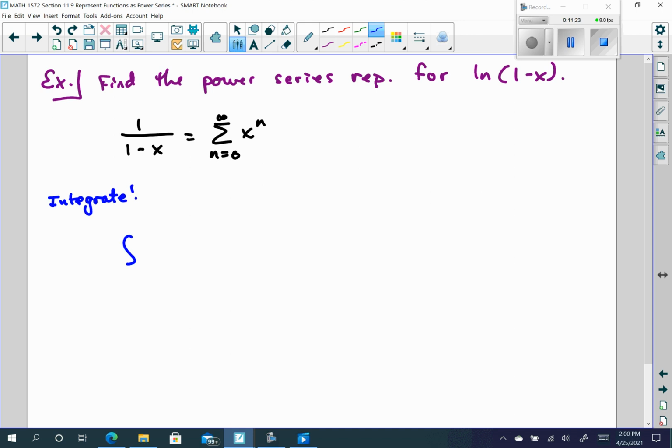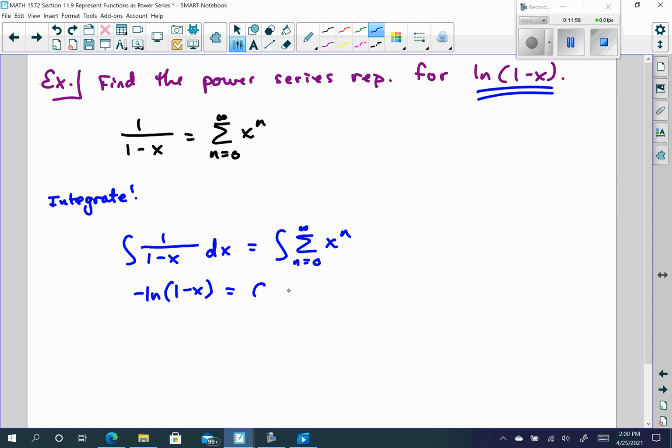So we'll have the integral of 1 over 1 minus x dx is going to equal the integral of the summation as n goes from 0 to infinity of x to the n. So here we are going to get the natural log. Now because it was already given to us, the natural log of 1 minus x, we're assuming that it's continuous on its domain here, so we don't have to worry about any negatives. So we'll just have the natural log of the quantity 1 minus x. However, because of what's inside here, if we were to take the derivative of this, we would end up getting this times a negative 1, so we need a negative out in front.